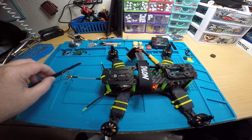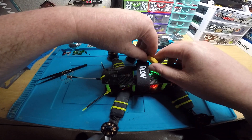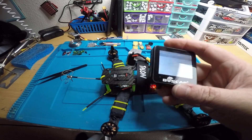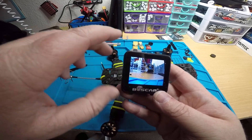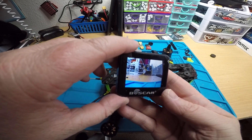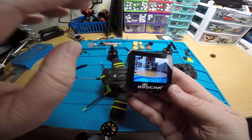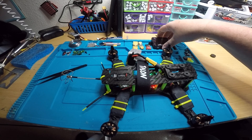It's obviously bound because I just armed it on accident. Let me arm it again so you can see — it's good to go, all the motors are spinning the right way. You've got video, you've got OSD as well. Since I put the new flight controller on, it has built-in OSD, and your RSSI is on there too. So you've got RSSI, OSD, all that stuff — it's totally good to go.